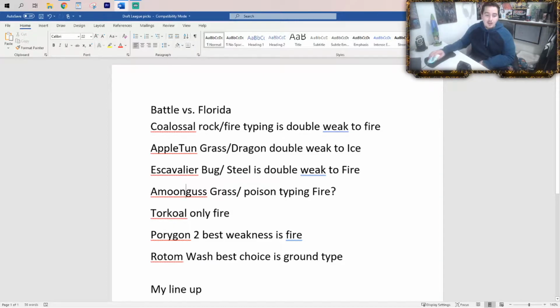He's also got Amoongus. Fire is super effective against grass, but the poison kind of makes it not as effective as fire would be against these other Pokemon. Torkoal's weakness is only water. Porygon 2's only real weakness is potentially fire, which isn't crazy effective, but that's going to be the route we have to go if he brings Porygon 2 out. Rotom Wash, our best choice against this guy is going to be ground type moves.